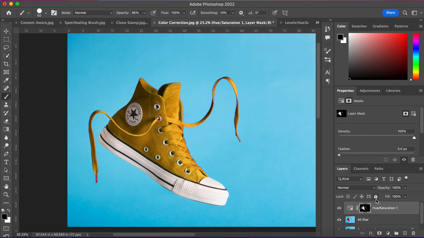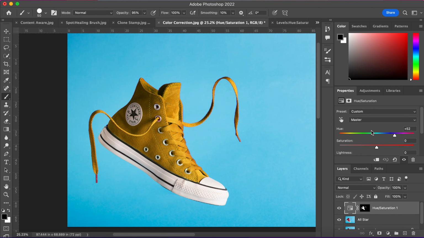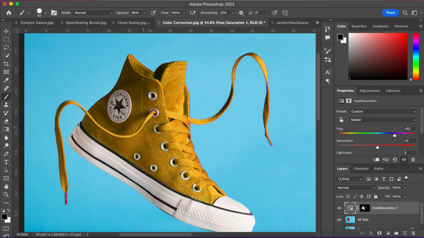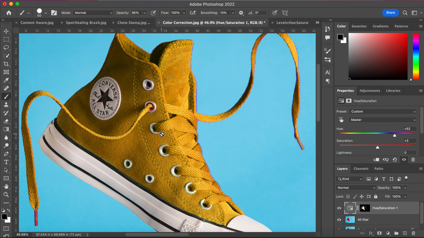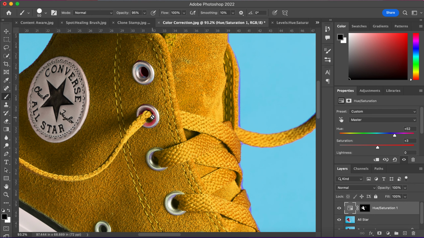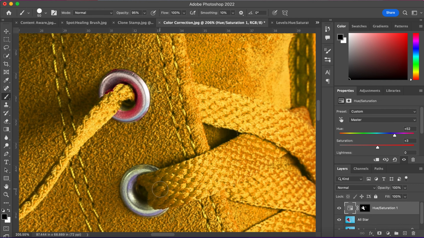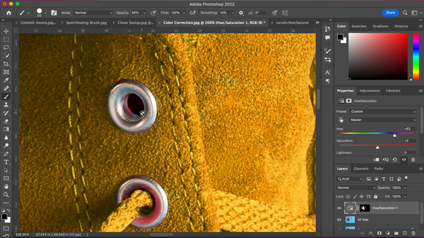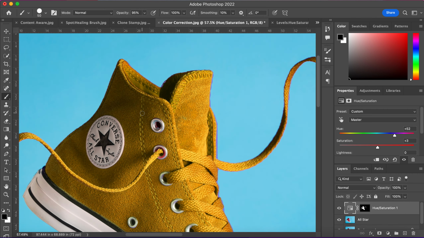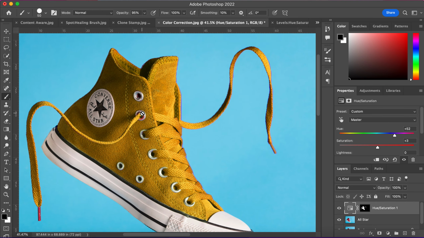Another thing I can do if I wanted to play with the saturation of it, I can make it even more vibrant or make it gray. That's cool. Just depends on what you want to do. So go ahead and play around with that. Honestly, you might not even need to make selections around, because this is the one that I added a mask to, or I added to my selection, and I didn't. And it did change my color slightly. So you play with it and you decide what works best for you. But okay, sounds good. Get to it.